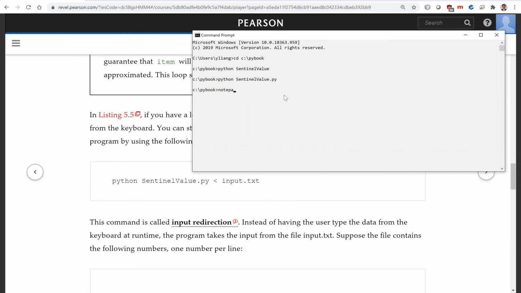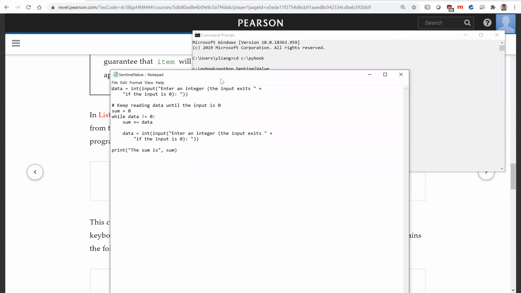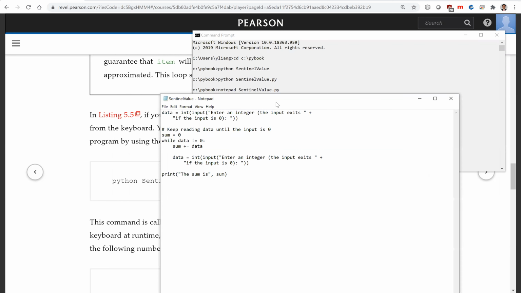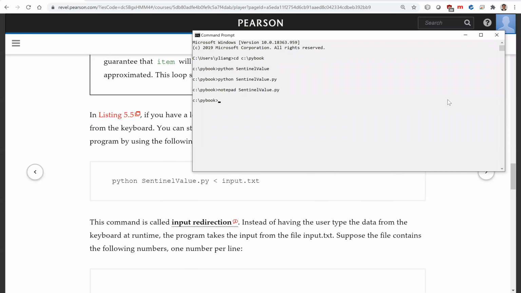So let's see what is Sentinelvalue.py. So here it is right here. So let's run this program now with Sentinelvalue.py. All right, so that is the command I have here.